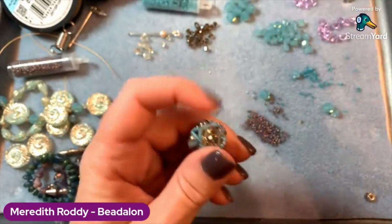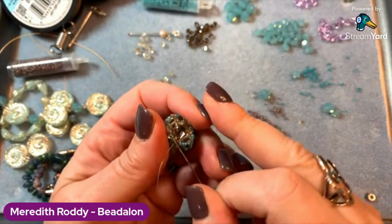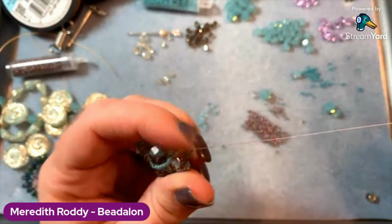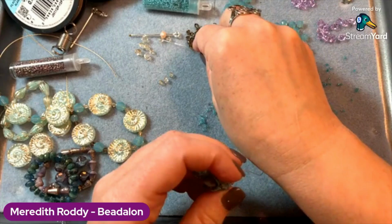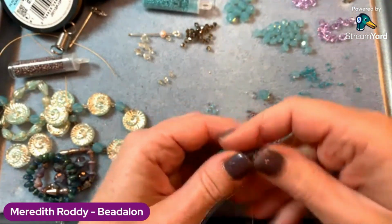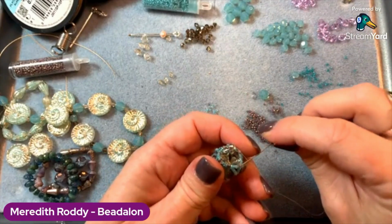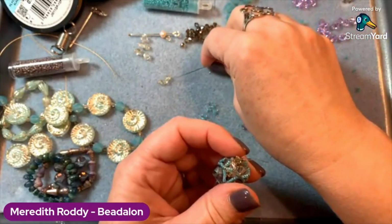Yeah. For the project on the Beadalon Facebook page, after we're done here, I picked out some fun large hole beads to try on there, and some pendants, some really pretty ones. Really excited. Yeah, and so now I'm ready to go down to 4 millimeters. And the cool thing is that it doesn't take that many beads. Oftentimes we have leftovers from other projects, a couple beads here, a couple beads there, all in different sizes. As long as you have theoretically 8, if you want it to be even top and bottom, you're in good shape.